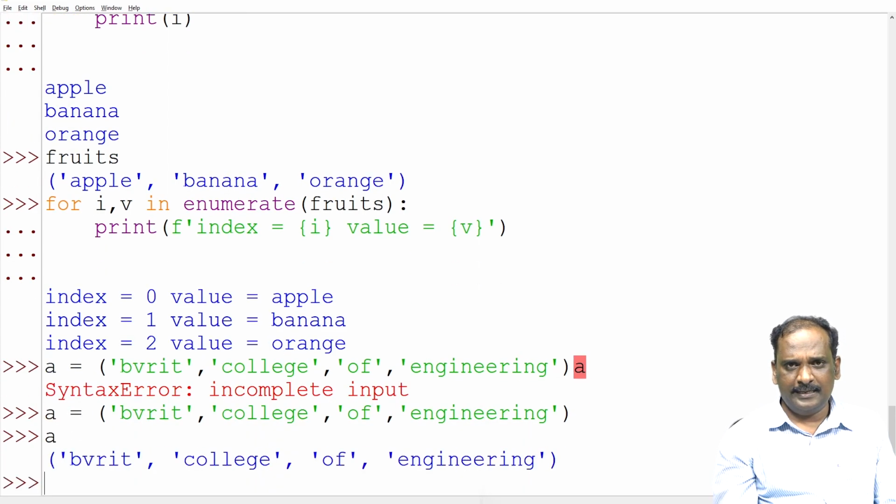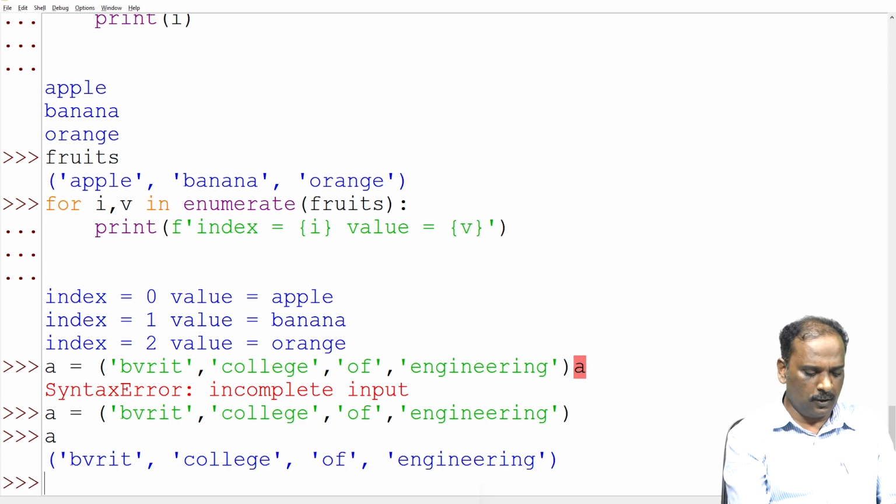A is containing the strings: BVRIT is one element, college is another element, off is another element, and engineering is another element. So a is a tuple of strings. The 0th index element is BVRIT, first index element is college, second index element is off, third index element is engineering. Now I want to display the elements along with the indexes by using the enumerate function.